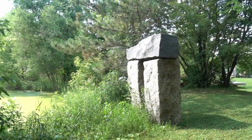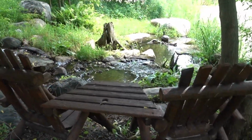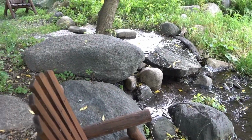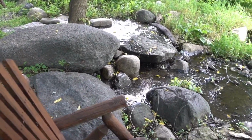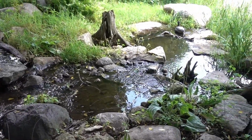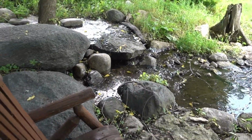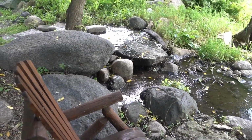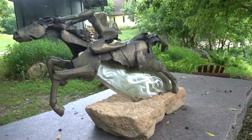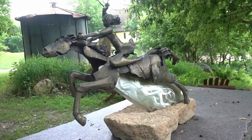There's another view of the Stonehenge, and then as you walk further over here, they have a little area set up where you can just kind of sit down and relax by a little creek, stream type of a water feature. Very relaxing and tranquil back here. And I think a person could come here and do a whole adventure just on the picnic tables and their centerpieces. Every one that I've seen around here is just an incredible work of art.